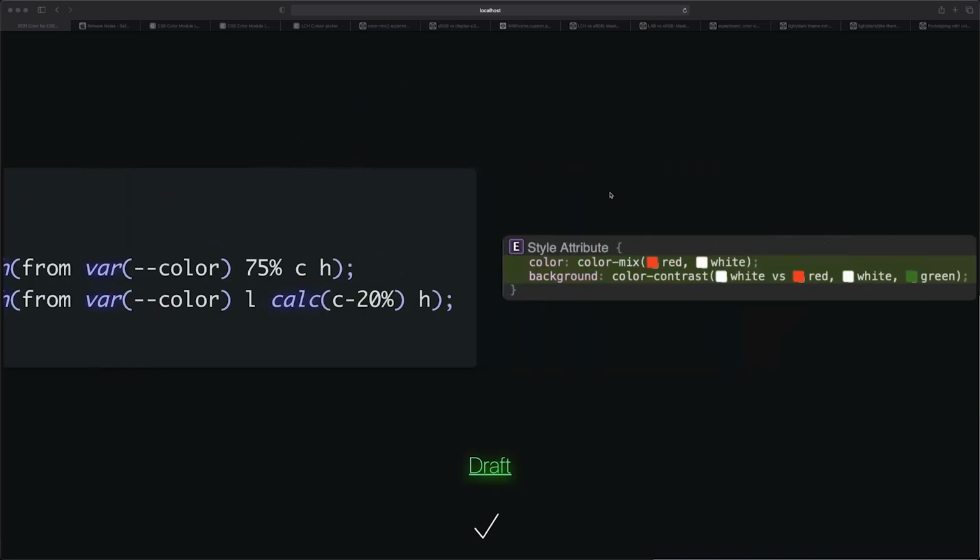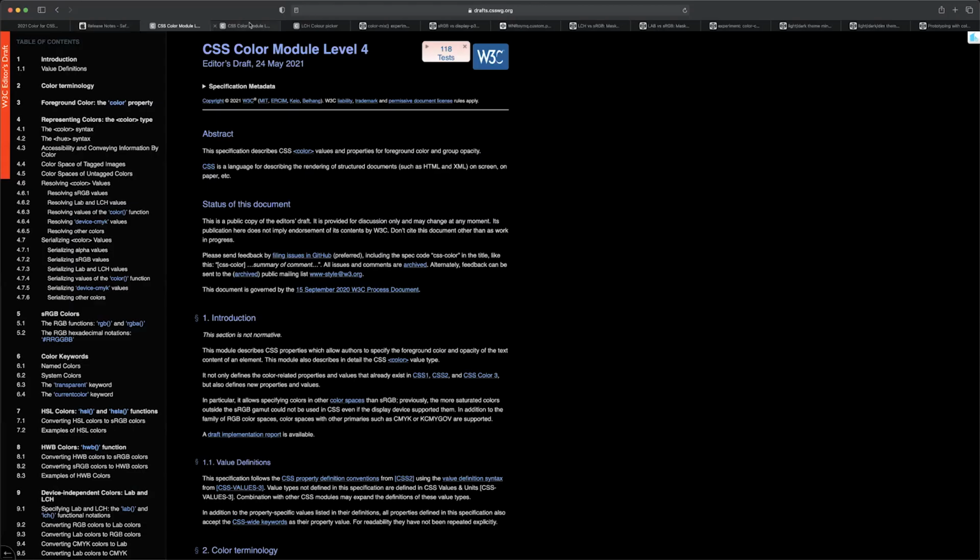All right, and here's another little example from Safari. We've got this color mix. So I'm mixing two colors, and this is just to show that the syntax works. I just think it's nice to see it in there. And then here's color contrast again, white versus red versus white versus green, and it will find the appropriate one. So cool. Okay, so I think that's the end of my slides. And from here on out, we're essentially going to go through demos and the spec. So I'll show you where I look for things in the spec.